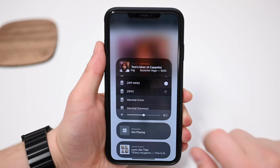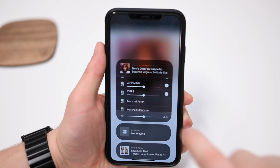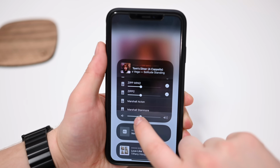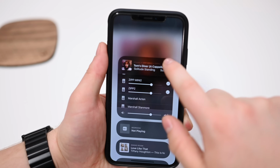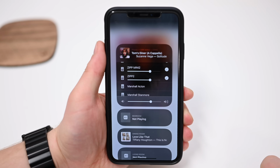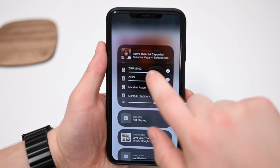You can control the volume then independently. So I can control the Zipp Mini 2's volume versus the Zipp 2's volume. I can make one louder than the other or balance them as I see fit. Controlling them down at the bottom controls all of them together, and it keeps the same proportions that you originally set when controlling them individually.